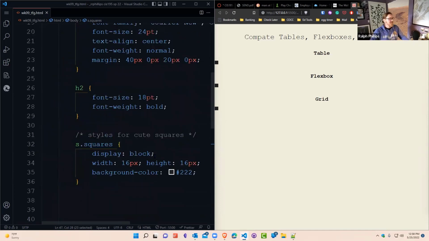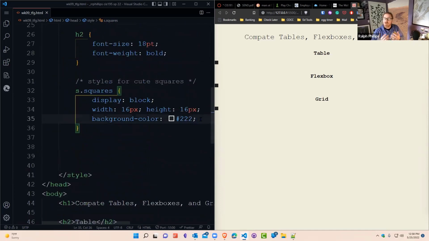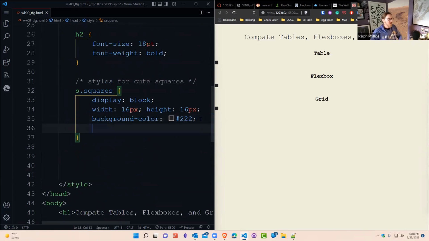Okay, but I want these to be centered. That's going to be easy. Since they are block elements, I can center these squares using the technique we know to center with margin. I'll do, I don't know, 8 pixels, top and bottom, auto left and right. I think I might be okay with that. However, I think I might change this out to 0 top and bottom. Yeah. Okay. I think I'm okay with that for now.